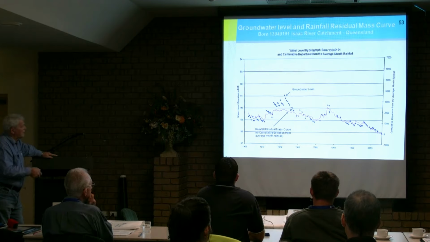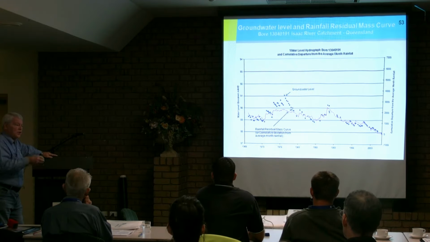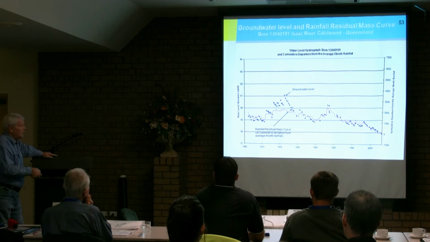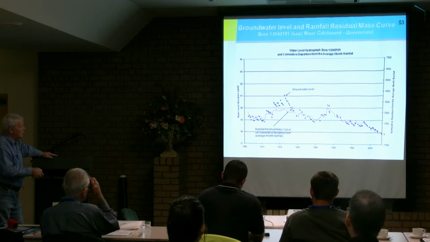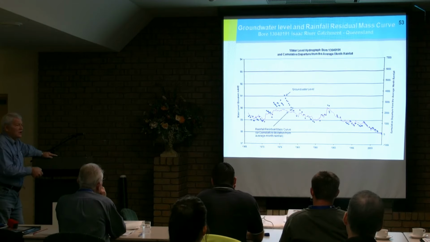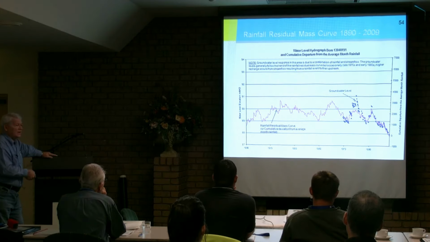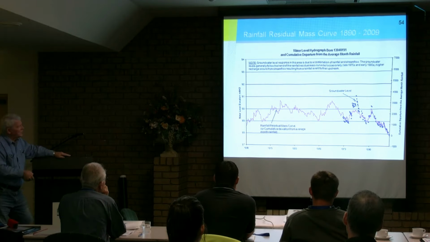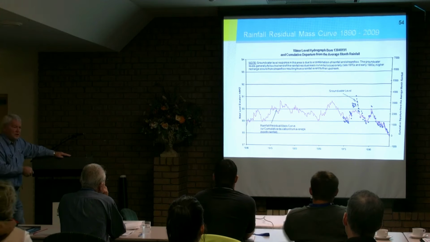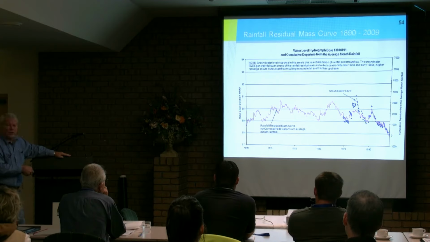Now these groundwater levels above there are probably due to a run in the Isaac River, which wasn't a result of rainfall in this immediate area from which we've got this residual rainfall curve. But in that area there, you can see the correlation is excellent. Now we can take that, and using that area, we've got the residual rainfall going back to 1890. We can then get an idea of what the fluctuation of groundwater levels is likely to have been going back to that period. Not exactly, but we can know what its trend would have been. This is useful in many areas as well, so you can use this to go backwards.